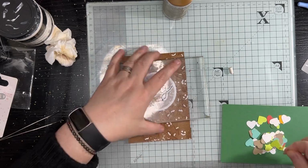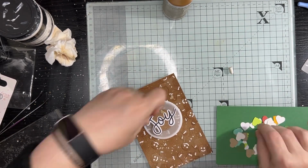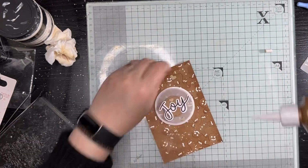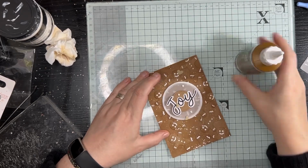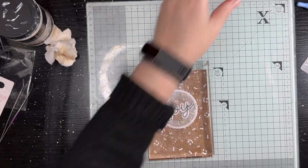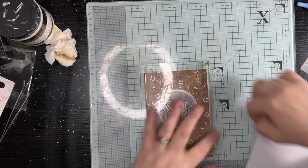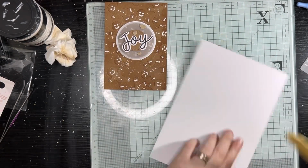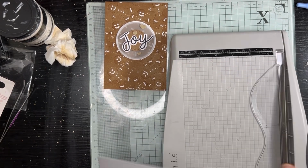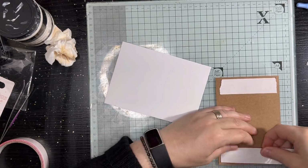I then decided I'd use some little hearts. So this is me deciding which size of hearts and where I want to put them. But I ended up with two different sizes, one larger and two small, and those tiny little craft coloured ones, I think it's crumb cake cardstock that I've die cut at some point. So I've stuck all of that down, and now I need to work on my card blank. So my card blank is going to be white because I think that'll bring out those white bits of icing, the white splatter, and obviously the white underneath the frame and the sentiment.